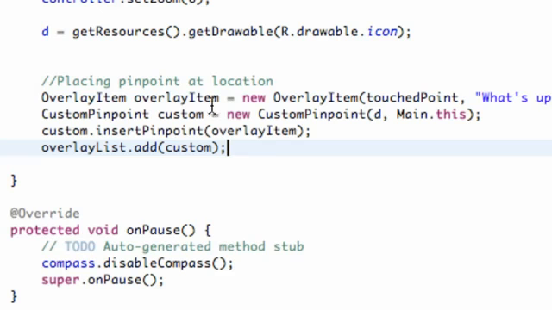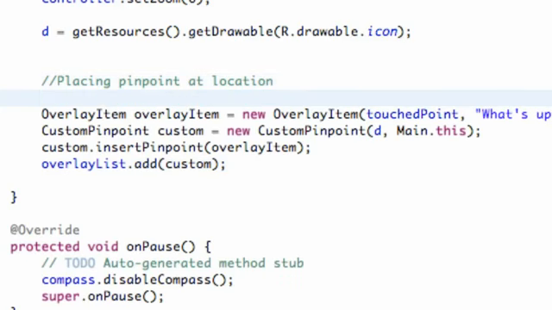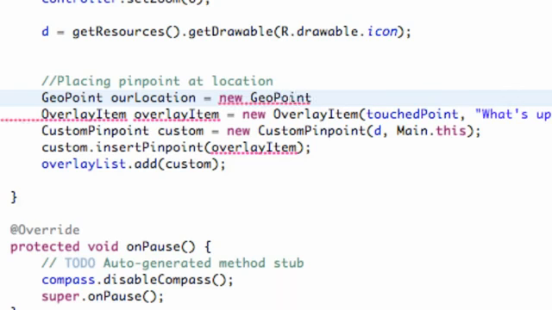We're going to paste that there, and also the other thing that we need to do is set up a geopoint, and we're going to call this our location. We're going to set that equal to new geopoint, and we're just going to call this latitude and longitude, or lat and longi, like that maybe.